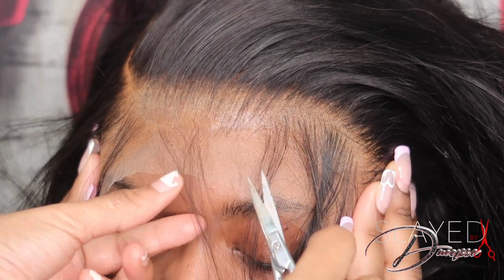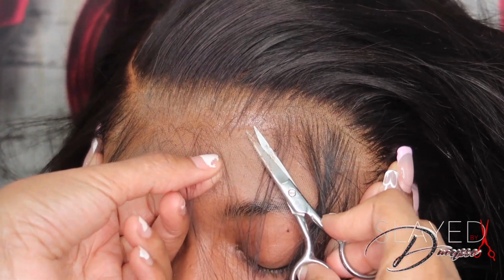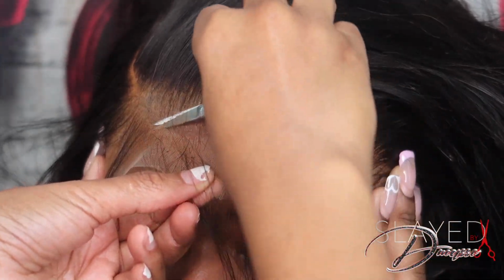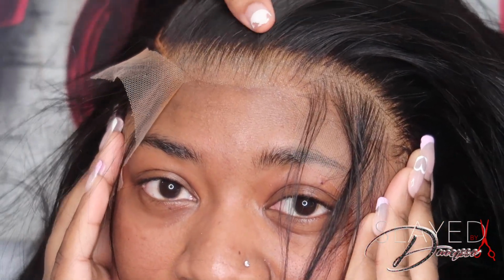The first part of the lace that I cut off is in the middle. As you guys can see, when I'm cutting, I go as close to where the glue is as possible, taking off all the extra lace.